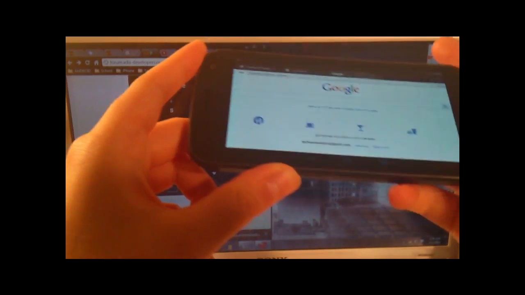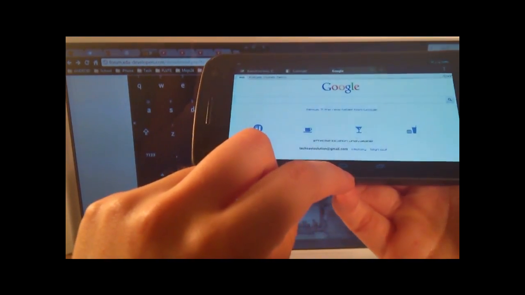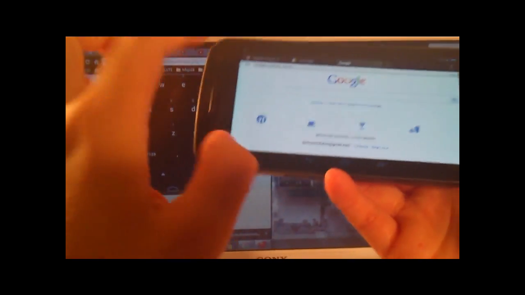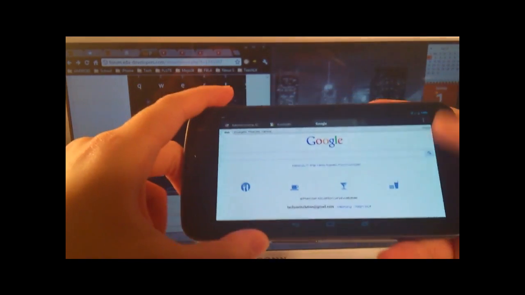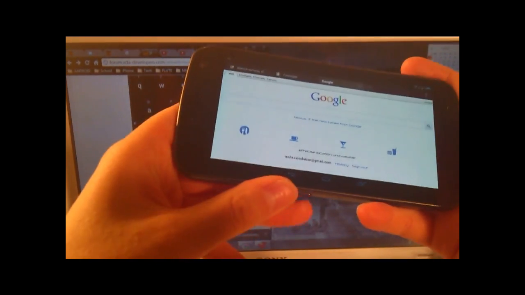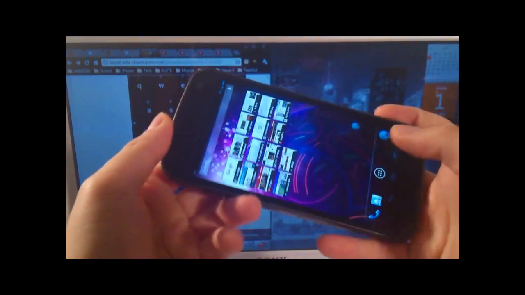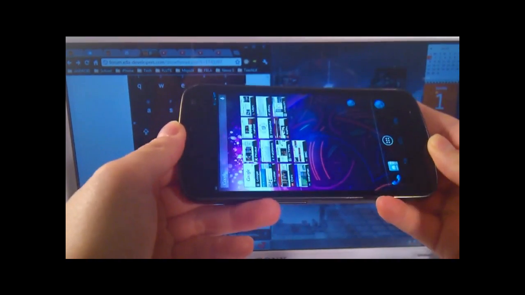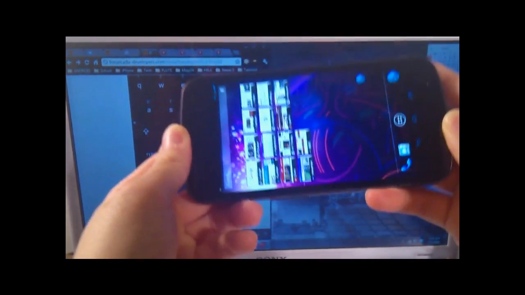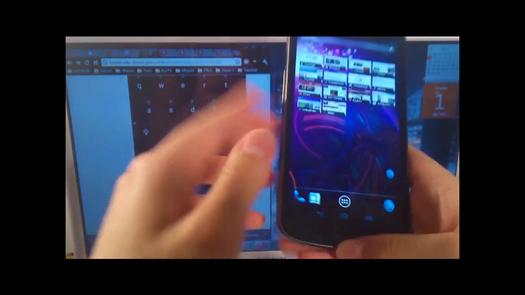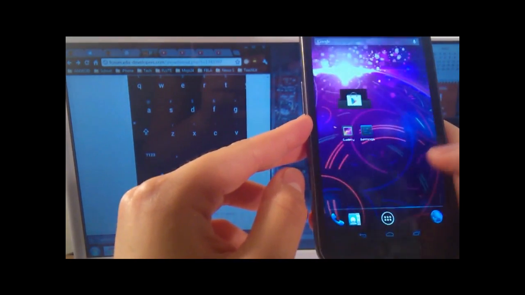And then you can see that these navigation bars had rotated to fit landscape mode. They're not on the side or anything like that. So I'm gonna go ahead to home. Unfortunately, the home screen does not have landscape mode for it. The actual tablet mode, not hybrid, but fully tablet mode does. So just as a note for that.